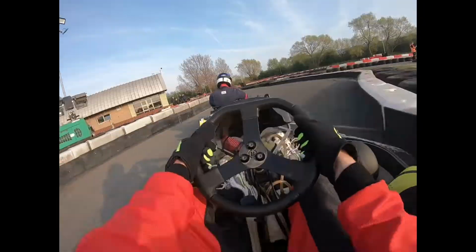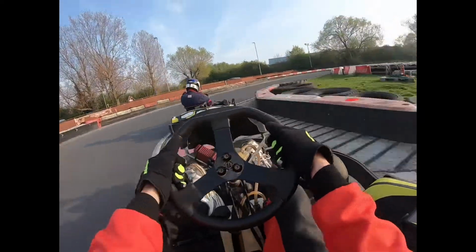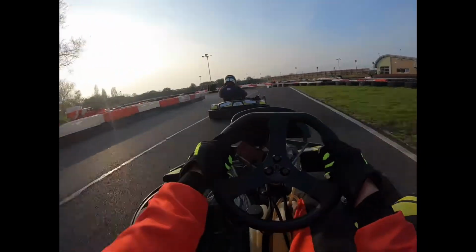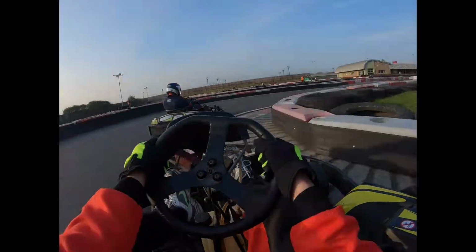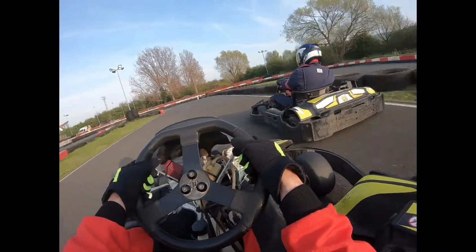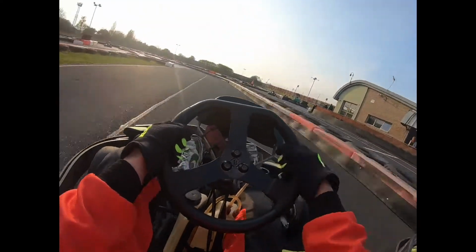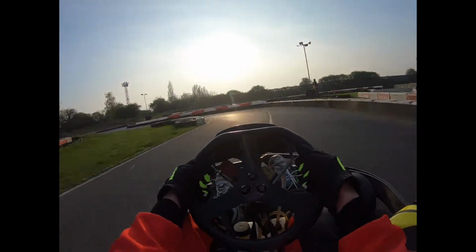It's not quite big enough, but it looks like House is a little bit quicker at this part of the race at the moment here at the start, so it will be interesting to see if he can make his way back past on a number of opportunities now. And again, he's got another good drive off of the first hairpin there, and he's managed to make it on the inside. What a brilliant move there by House.